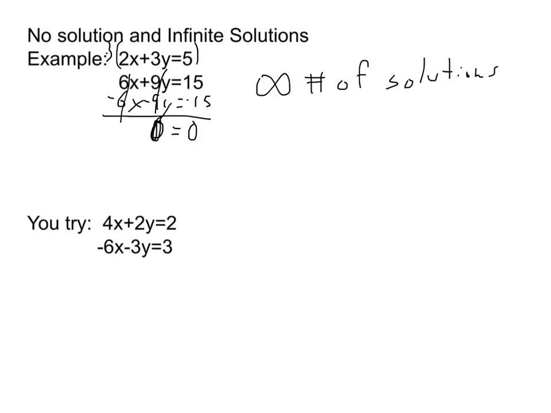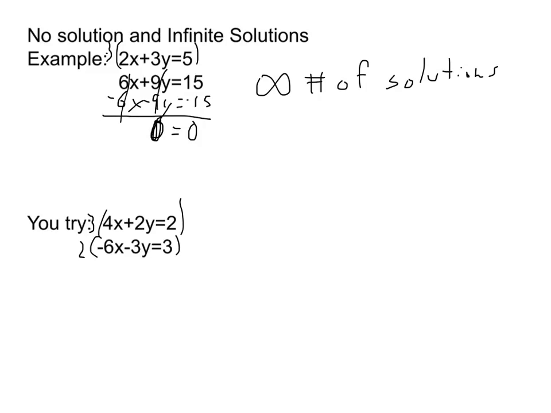Go. Okay, this one's harder because if you're trying to multiply by something to get these two things to be the same, we really have to multiply by two different numbers. So if we took this top equation and multiplied it by 3, took this bottom equation and multiplied it by 2, then my y's will cancel. Notice I just took the coefficient in front of the y's on the bottom and multiplied that to the top equation, took the coefficient in front of the top y and multiplied that by the second equation.